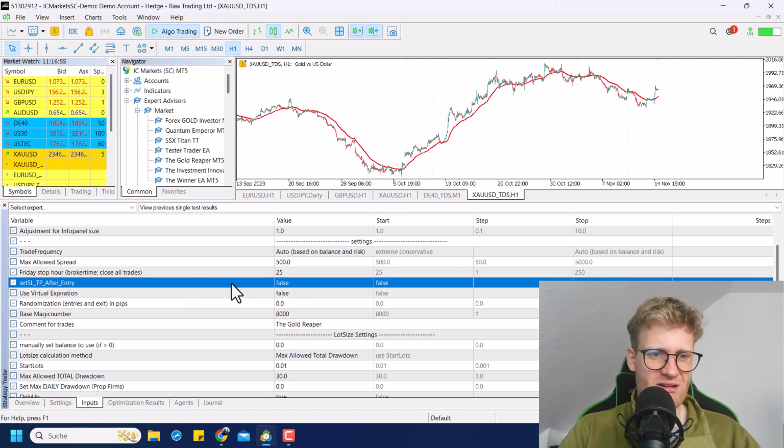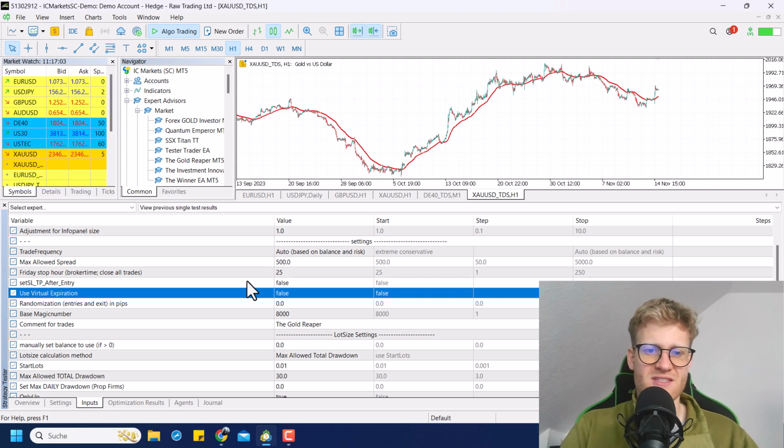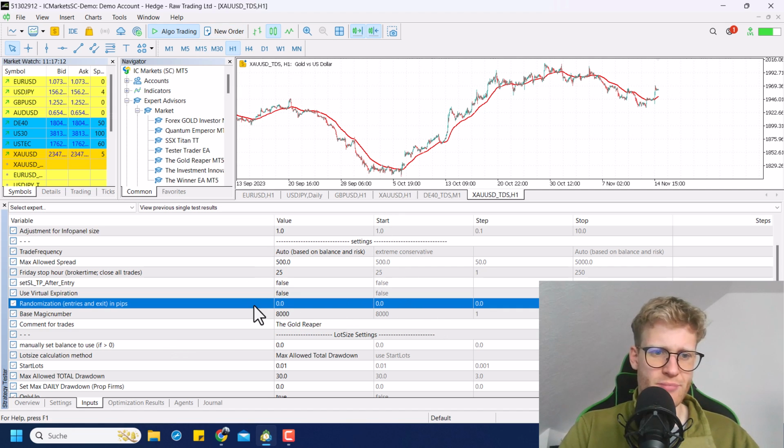And then we have set stop loss and TP after entry. I think this means that we just place the order without stop loss and TP and then add TP and stop loss. Don't really need this. Use virtual expiration. Don't really need this, I think. Randomize entry in pips. This is what he explains here.